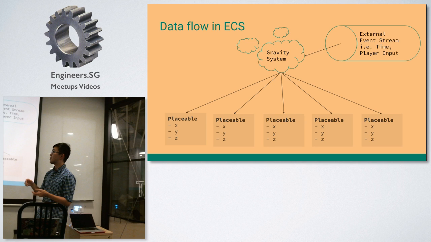So ECS is not as concretely defined as other patterns like MVC. There are many flavors and a lot of different possible implementations depending on your use case. So to support that use case where components need to essentially talk to each other, or at least know each other's state, you might need to have another channel for components belonging to the same entity so they can synchronize and decide.